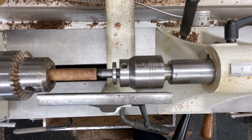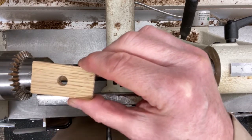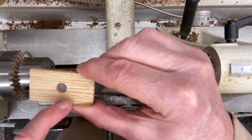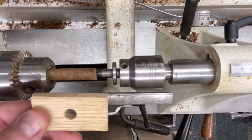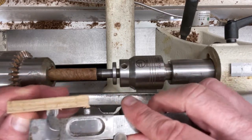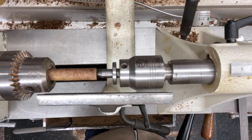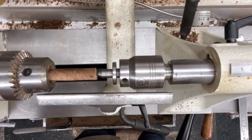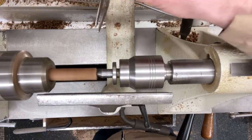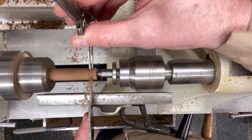The teardrop's widest part - this is a 9mm hole in a piece of wood, the same size as the drill I used for the holes in the ball. So my little teardrops need to be able to go through that hole. I've set my dividers so they should fit - you don't want them to go in really easily, but also not really hard because you'll end up bruising around the entrance to the hole. To start with, I'm going to use a parting tool to get the dimension of the widest part right.